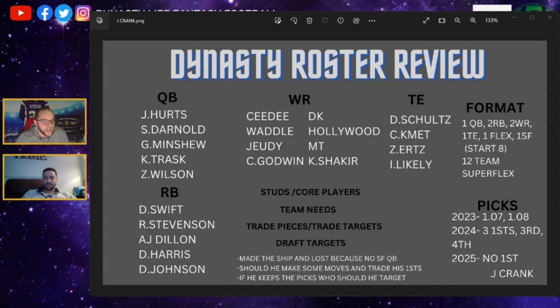Yeah, I agree. It doesn't have the CD, the Waddle outlook like Judy. It's not like that. It just changes every single year. We went into this year and you were drafting Stevenson crazy late, because they had Damien Harris, and then Stevenson turns out to be the guy. But now, don't forget, he's only got two more years left in New England.